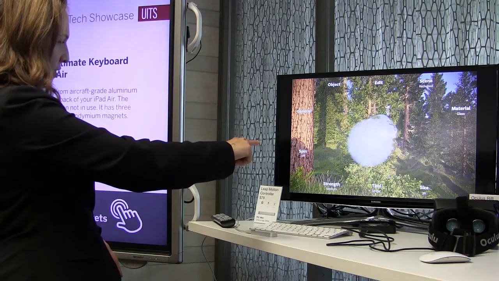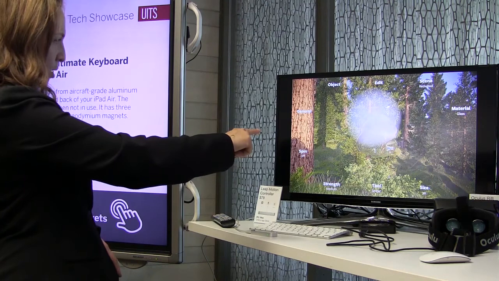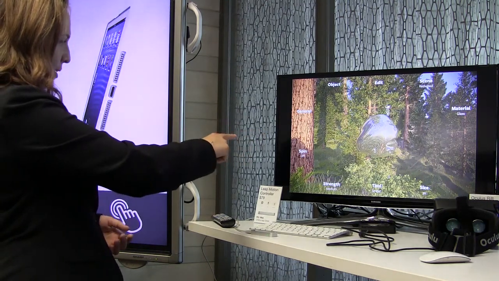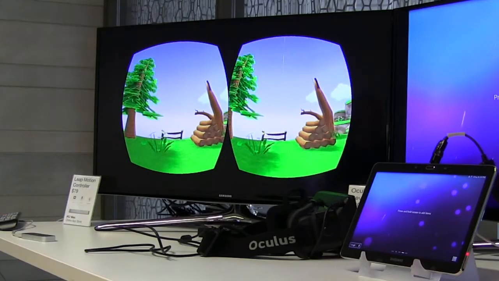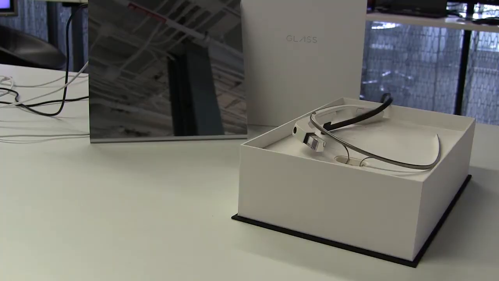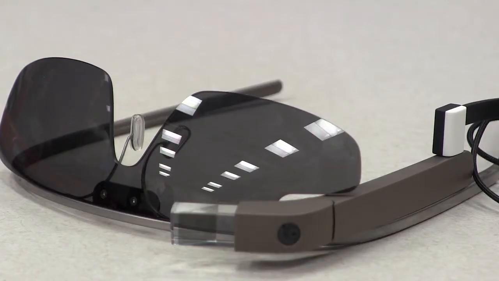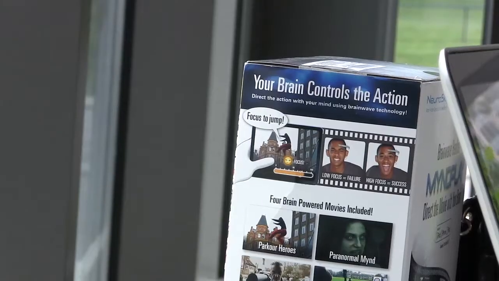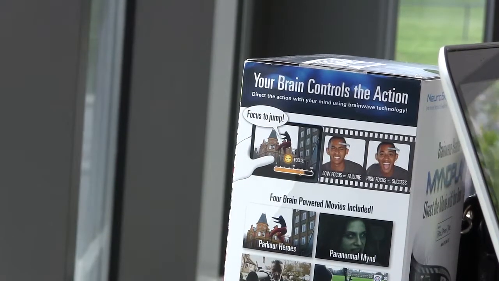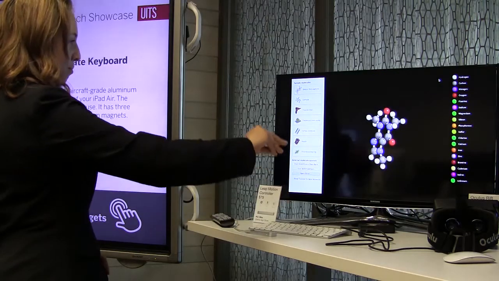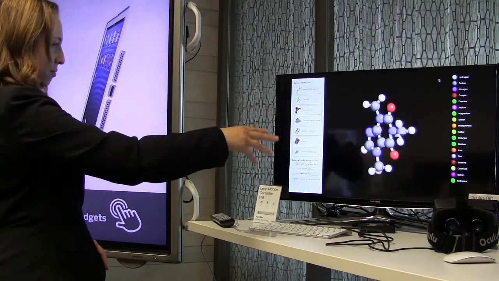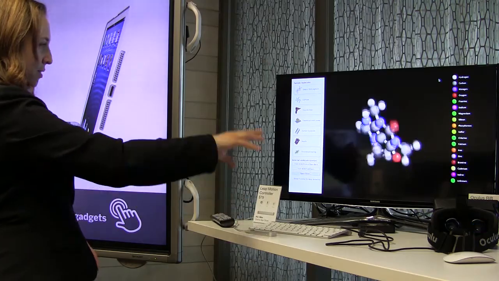Some of the most exciting things are virtual reality, augmented reality. So those are things like the Oculus Rift with the 3D headset, or the Google Glass, where you can be out there and not have your face in your phone, but still be able to get all of your digital information. It's very confusing to know everything about technology and what's out there. And I think it's important in helping people stay in touch with what really drew them to the field in the first place, to see all the amazing things you can do with technology.